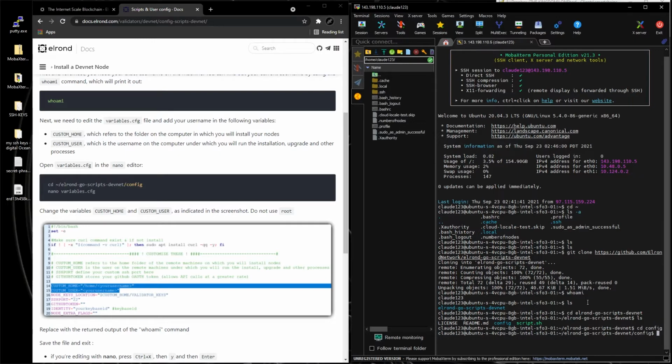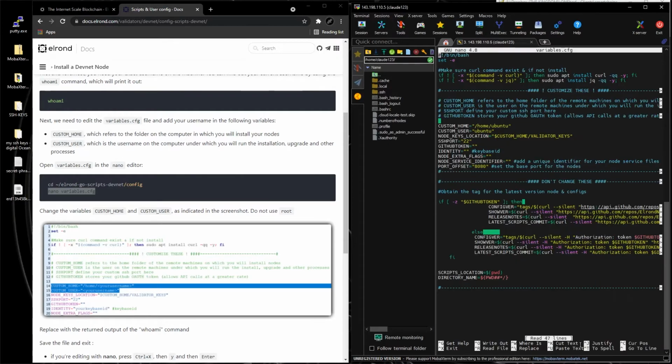If we go ls, we're going to see that we have 3 files right here. We have to change stuff inside variables, which is the last file. Now to do that, you can do nano variables, copy, get here, paste, enter, and we're inside that file.